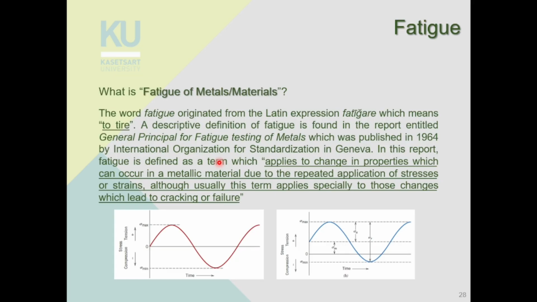The descriptive definition of fatigue is found in the report titled General Principle of Fatigue Testing of Materials. It was defined as: fatigue applies to a change in properties which can occur in a metallic material due to the repeated application of stresses or strain, although usually this term applies specifically to those changes which lead to cracking or failure. What that means is that when you're using a component for a long time and it has to withstand a cyclic or repeated loading, so not a constant loading. You're not applying a constant stress for a long time, you are applying a repeated stress.